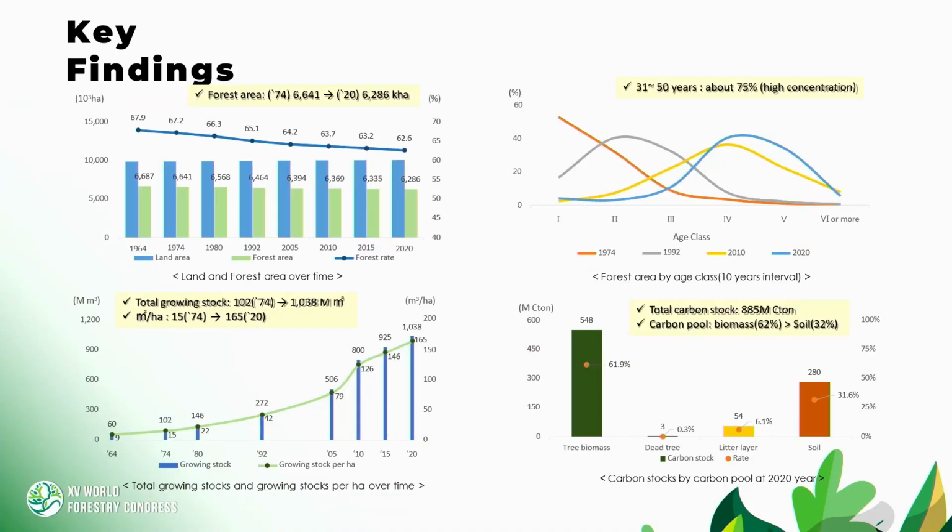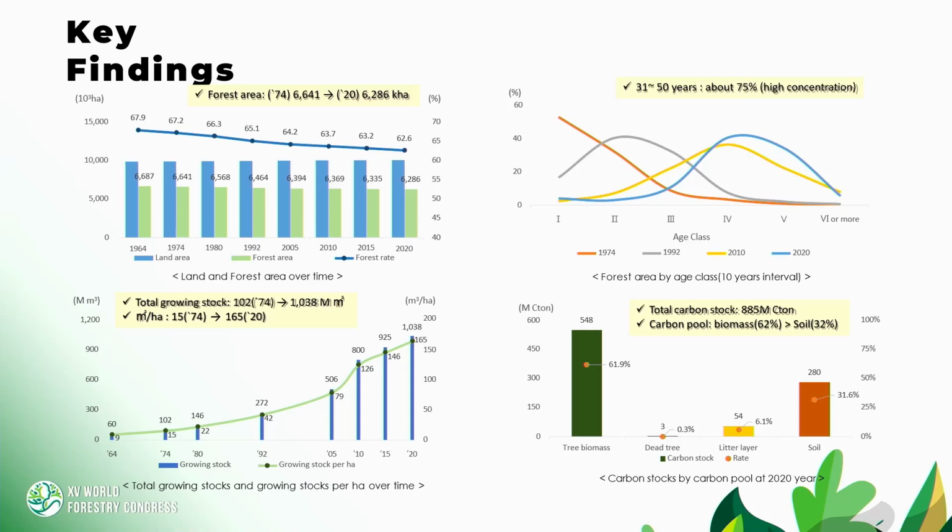The second slide shows the key results of the 7th NFI as of 2020. I have just 4 slides for results. First is the change of forest area, and second is the proportion of forest area by age class, and then growing stock and carbon pools. As you can see, there has been a downward trend in forest area because of the increasing population and urbanization. So over the last 50-60 years, on average, 7,000 hectares declined annually.